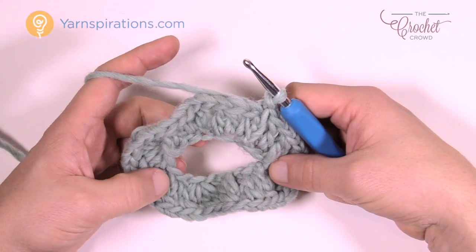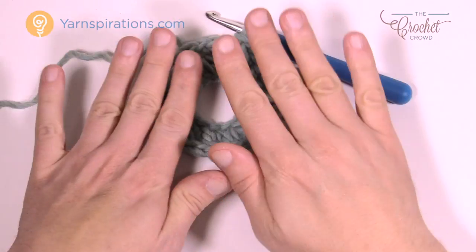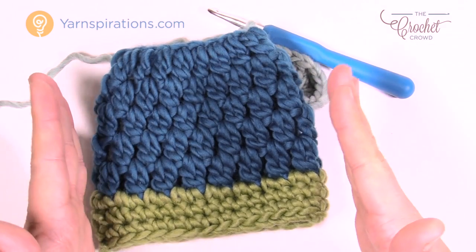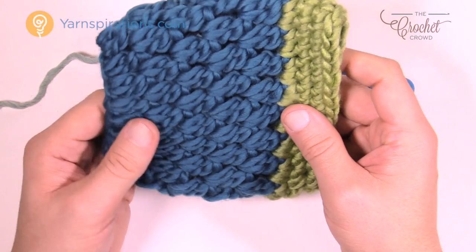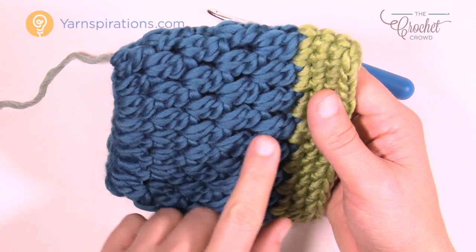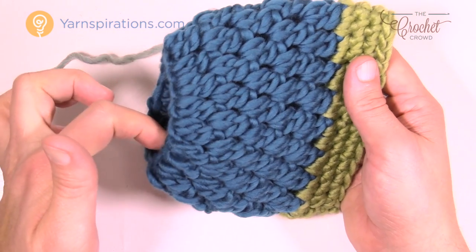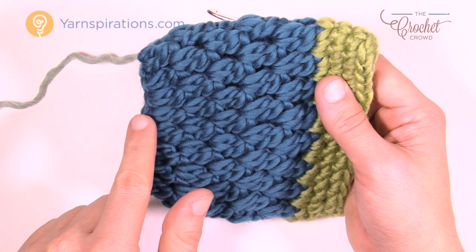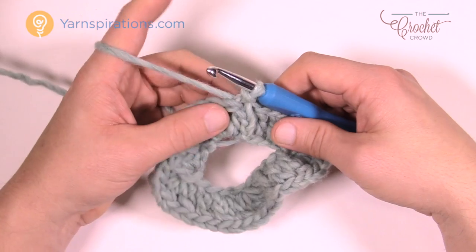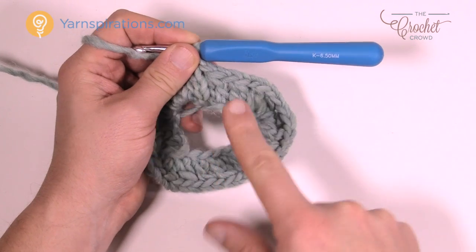The next round and all rounds now down to the band are going to be exactly identical to each other. It's going to take time to bell out — this is kind of where we are right now and it will continue to bell out and then come down. For the six-to-eight years of age size we need a total of six inches, but since the bun hat is missing the top, count that as about an extra inch. So you'll need to measure five inches total. This round plus all remaining rounds will be identical until you get your five inches done.